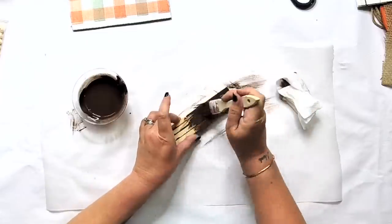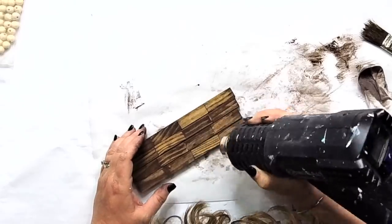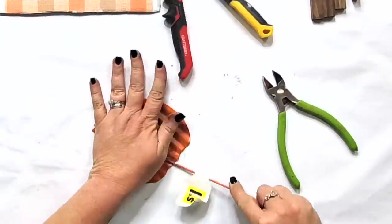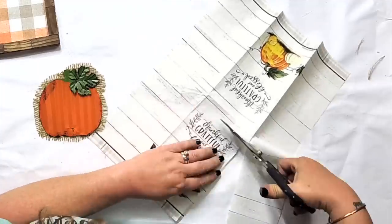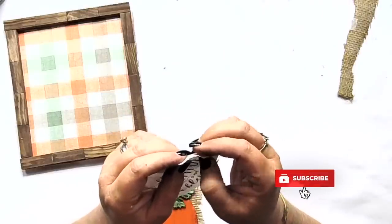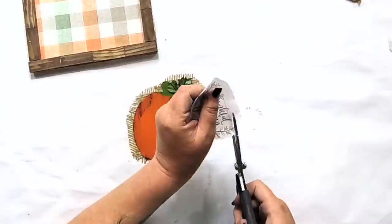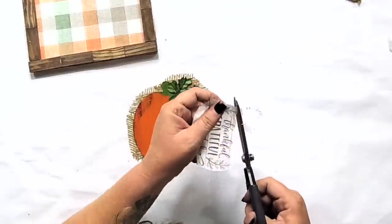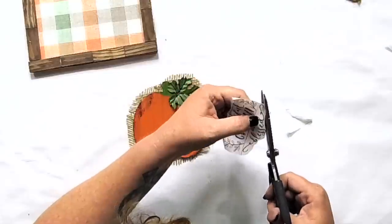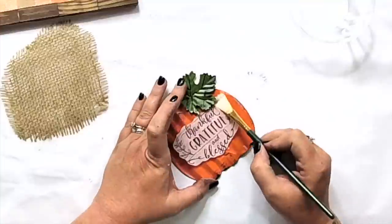I went ahead and glued together all my Jenga blocks and I'm staining them all at once. I just use paint and water — my favorite color is burnt umber — mix it with a little bit of water and it creates a really cool walnut color. I took this metal pumpkin off the stick and I found another napkin with a really cute quote on it. I wasn't sure if you'd be able to see the napkin edges, but in the end, once we added the mod podge and put on the napkin, it looked like the corrugated metal pumpkin just came that way.